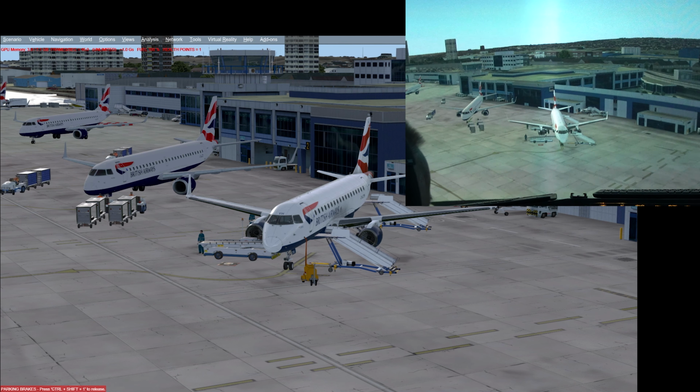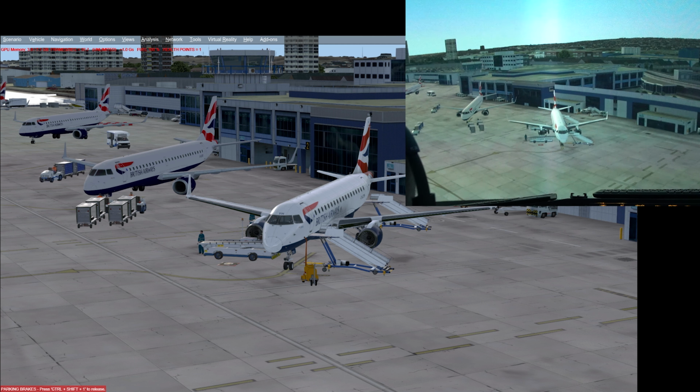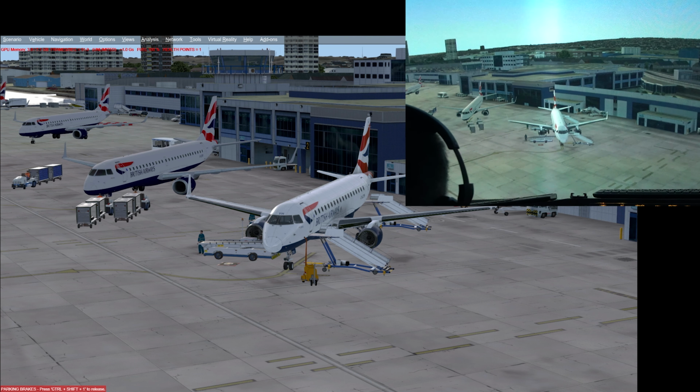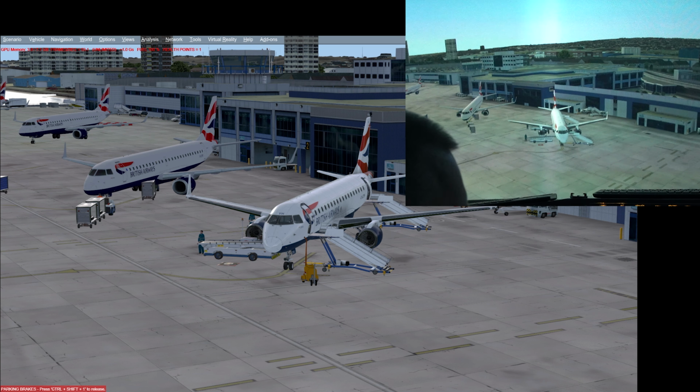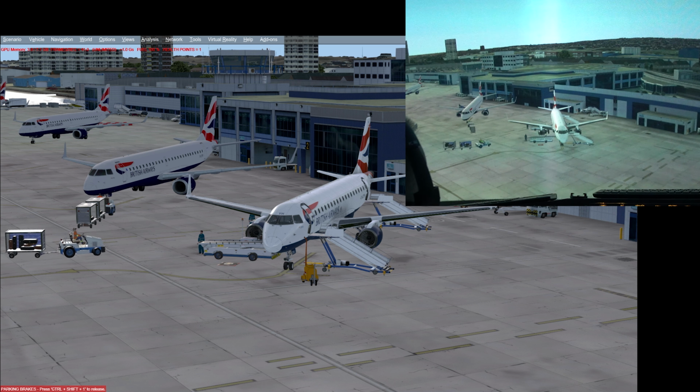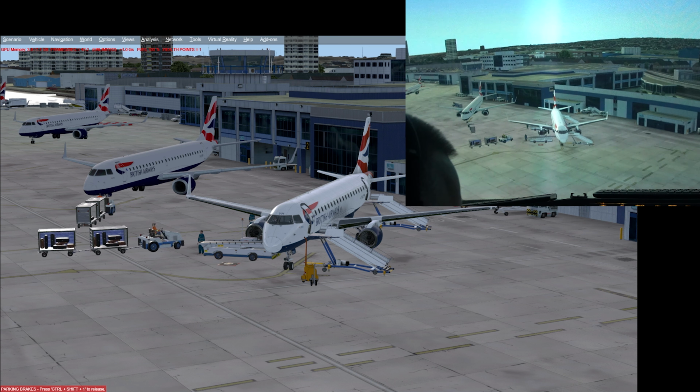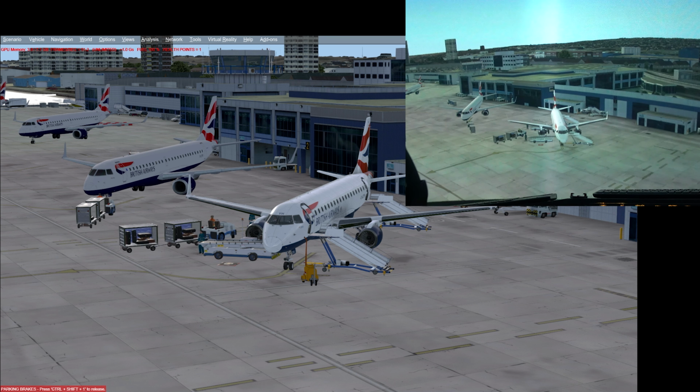It's not perfect. It's not 100% perfect. It's never going to be. There's a small amount of latency involved in shifting the keys around. So now I'm going to open both the passenger doors. Now you might have just seen the passenger bus there driving into the building. Yes, that's annoying, but here at London City you load from the gate door, not from the bus.